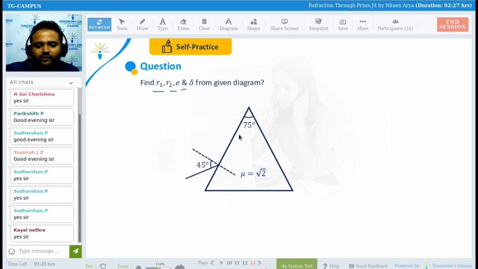We can take a break and then after that is a very important topic, that is angular dispersion, or VIBGYOR, or dispersion of light, and dispersive power, then scattering of light, this and that. Okay. So R1 is 30 degrees, but I don't know what R1 is. You can do that. I'm going to take a break.